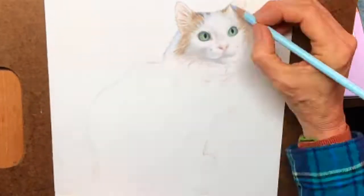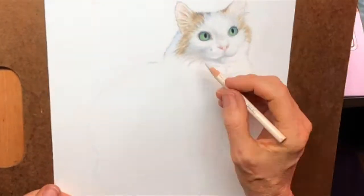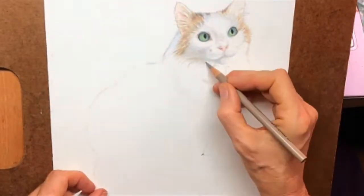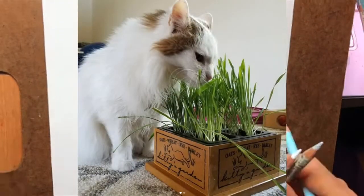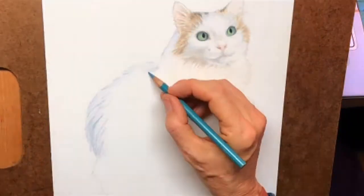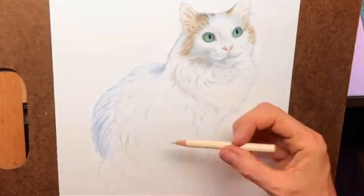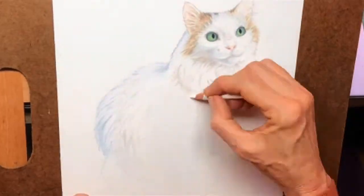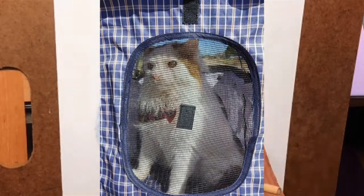On a typical day, Tippy enjoys listening to classical music that Lena leaves on while she's away at work. In typical cat fashion, she mostly sleeps during the day, but also enjoys nibbling on the houseplants and drinking from her fountain. When her human gets home, Tippy greets her at the door and expects to be brushed. She did not enjoy the times Lena experimented with taking her out on a leash, but seems to be getting used to going out in a stroller.